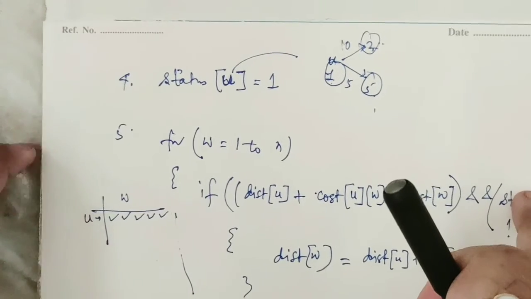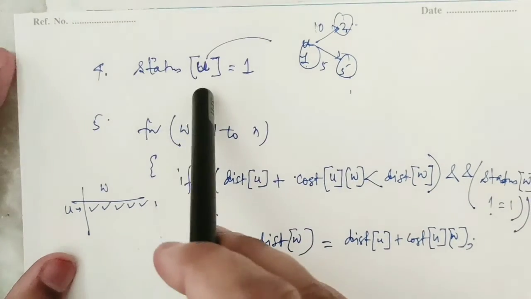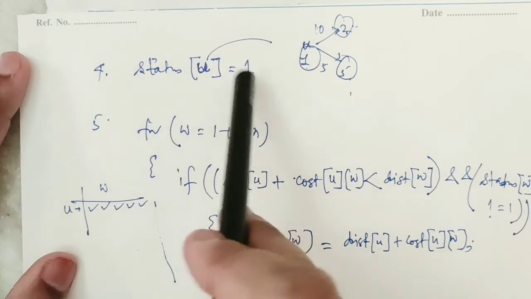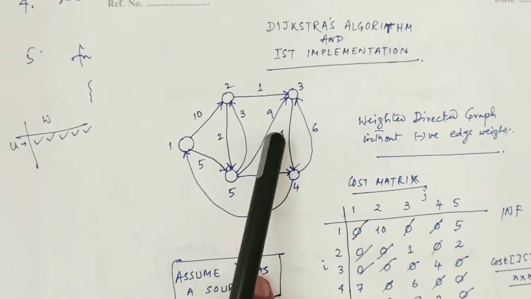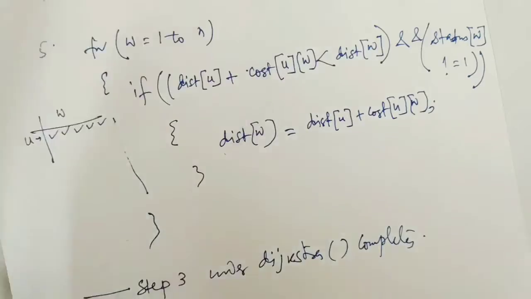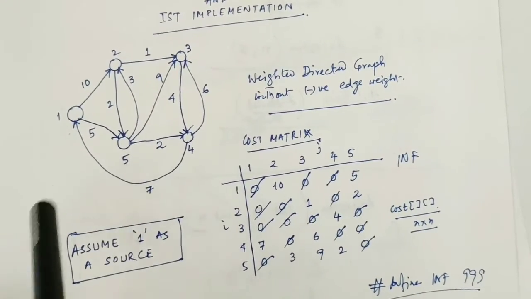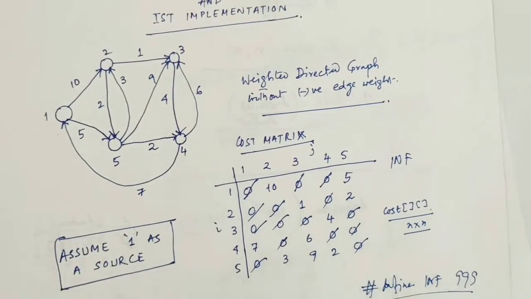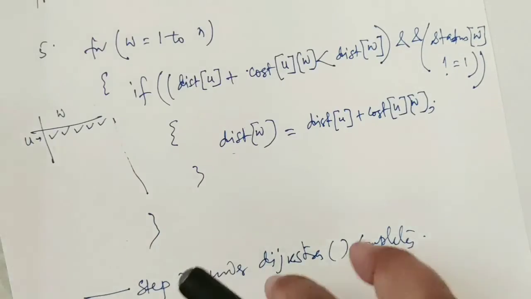So once you have selected the vertex number for exploring it, then that vertex status field must be 1. So status of u equals 1; at the first time, the first vertex, that is vertex 1, status will be 1. Then if you go through the queue, as per my data, vertex number 5 will be the next vertex for exploration. So then vertex number 5 status will be 1. So in that way you can proceed further.